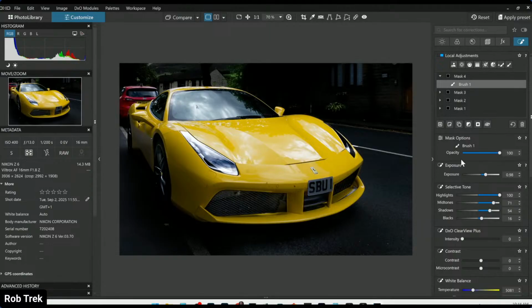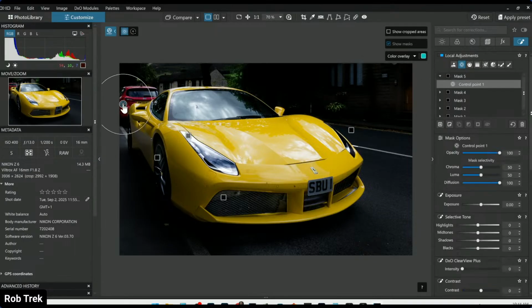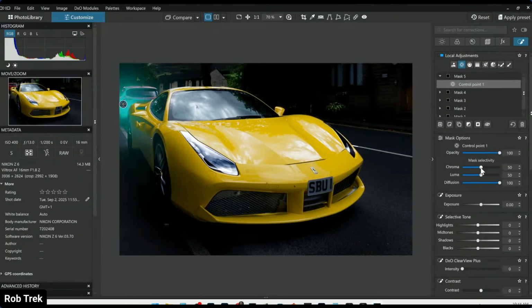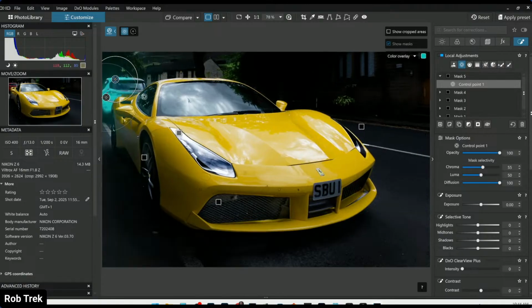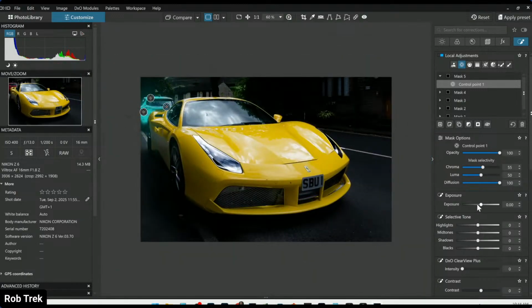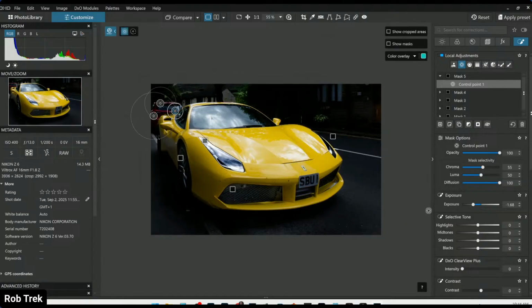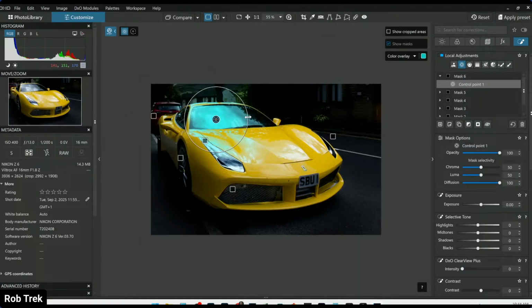See if I can minimize this car a little bit in the background. So let's do a new mask. And again, I'll just use a control point. But all I have to do is tighten up the chroma or color mask here. Get right in here. And just pull that down a bit. And one more control point on the windshield.